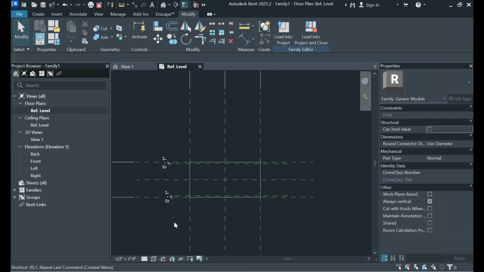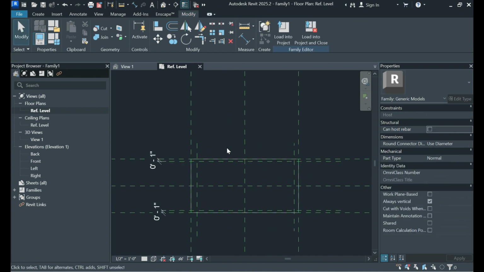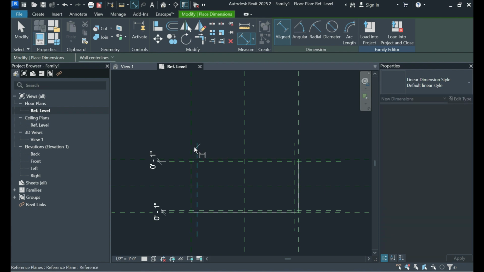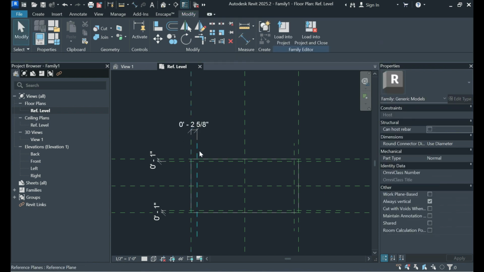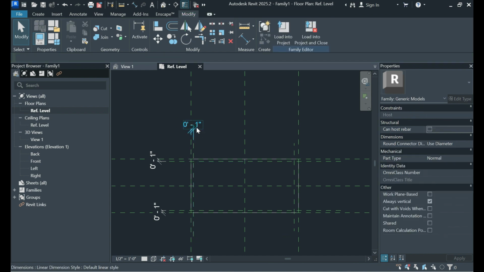Again we will use the reference plane inside. One more reference plane here inside, plus DI dimensions, and adjust the value of the reference plane to 1 inch here again and lock it.